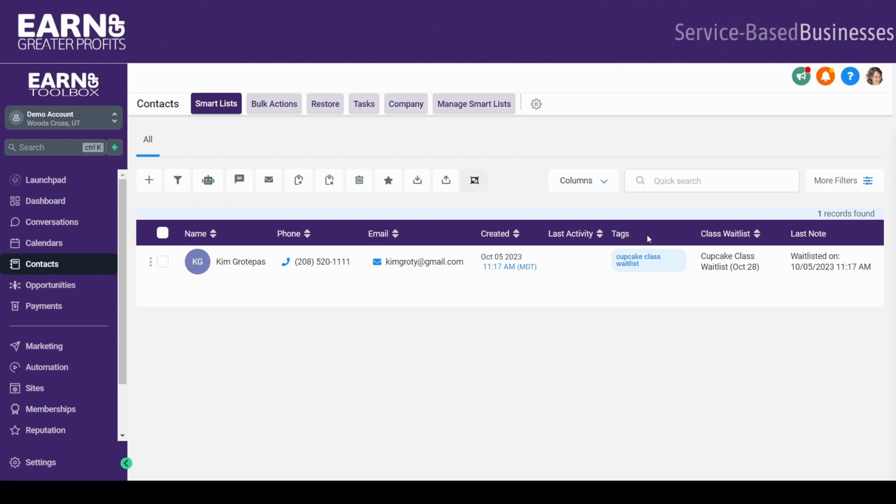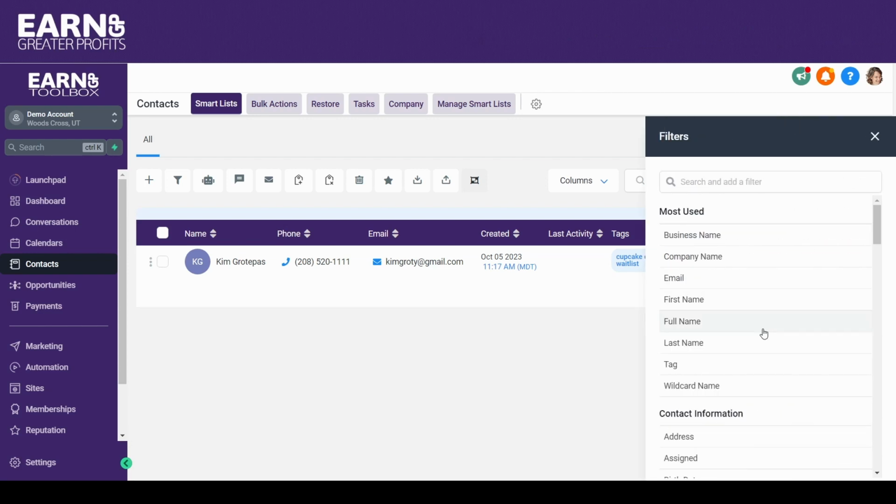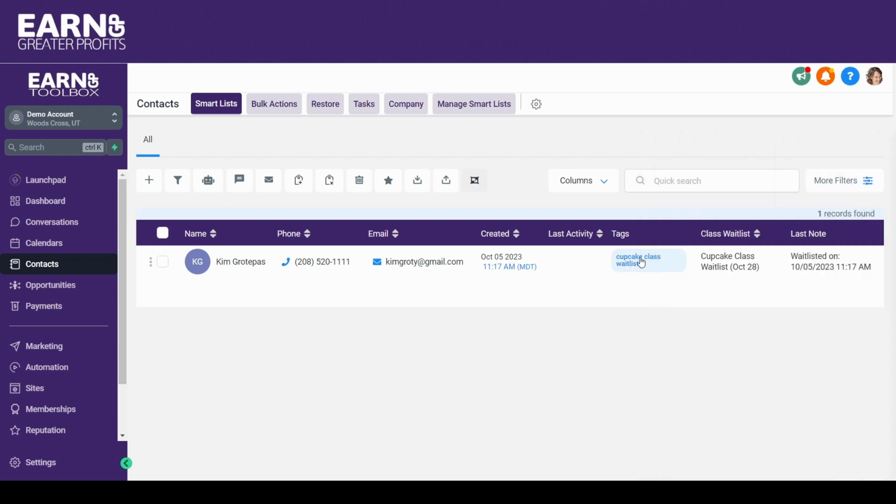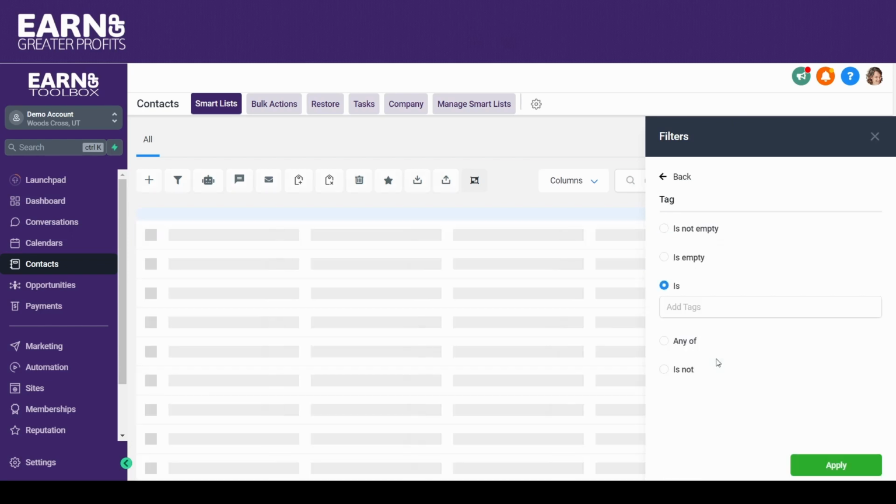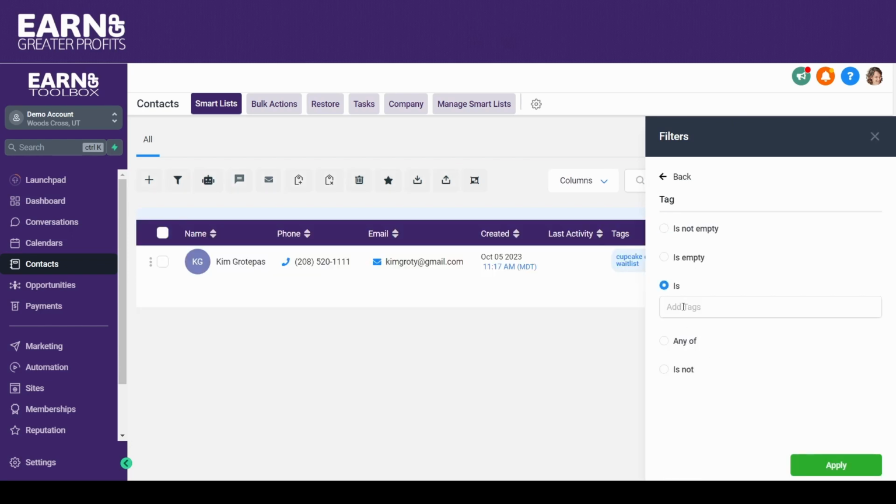And so as long as you leave this, actually what we're going to do now is save this as a smart list. So let's create our filters. Now you can do one of two things. You can just add a tag, but that adds this particular tag, or any of these tags.